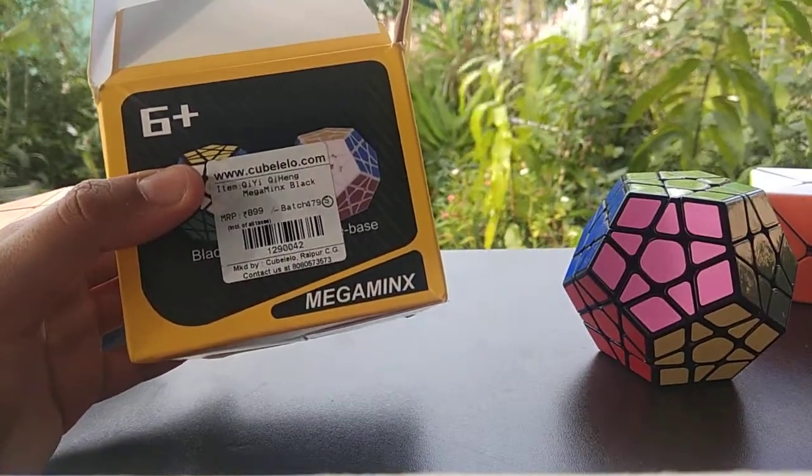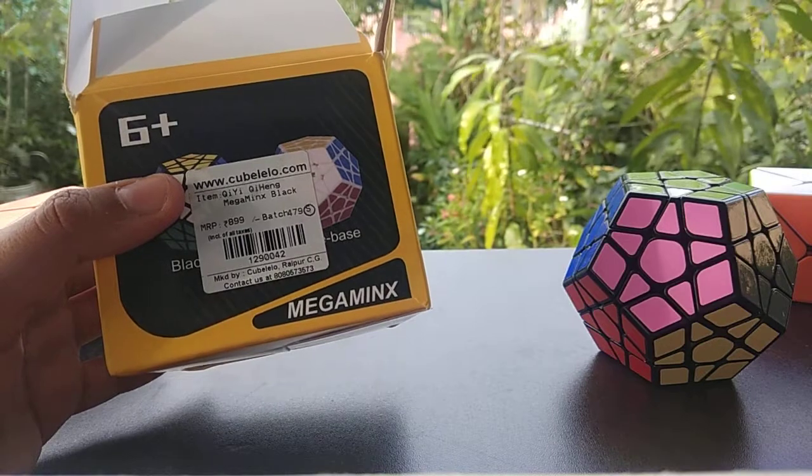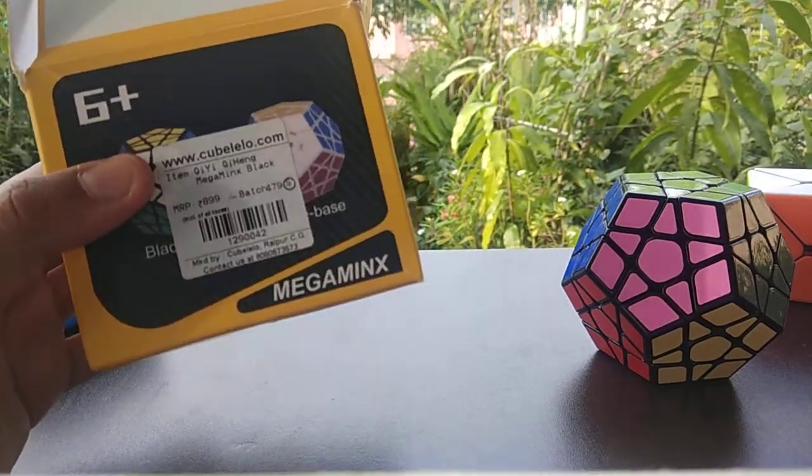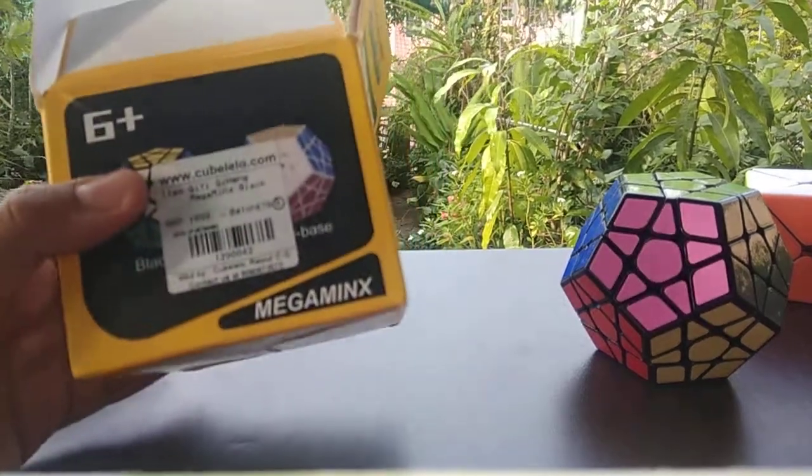It's $8.99, but I got it with a discount, and I actually paid around $6.99.